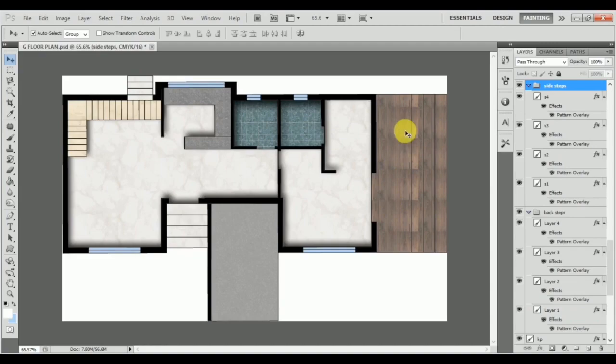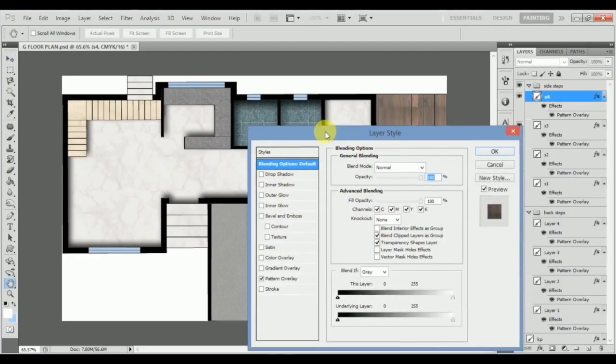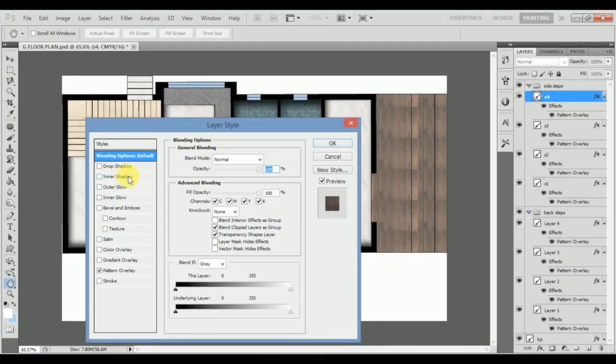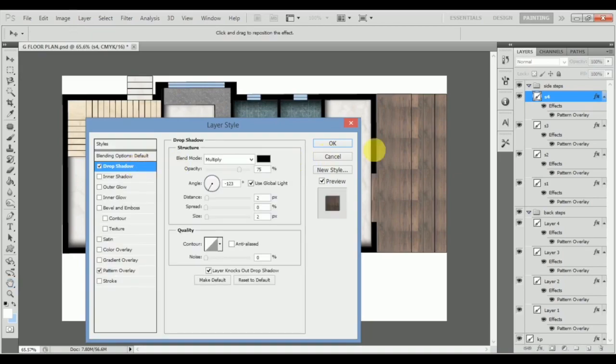Now when we talk about the deck over here or the side steps, when we say the topmost layer is S4, we can go ahead now and give this a drop shadow. We don't want to give it an inner shadow, so we'll be giving it a drop shadow. And why a drop shadow? Because this shadow is basically going to fall on the below step as well as on the ground. And we can switch off the global light, otherwise they all would react in the same way as the living room as well as the bedroom.